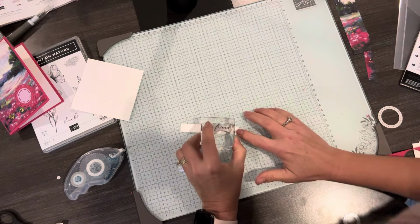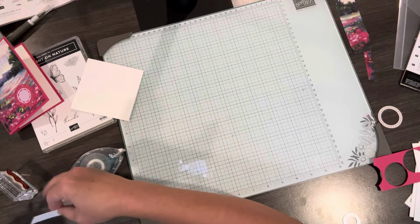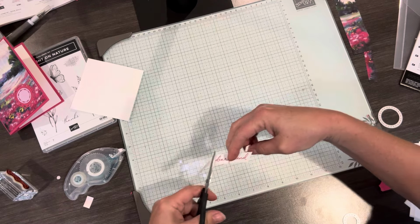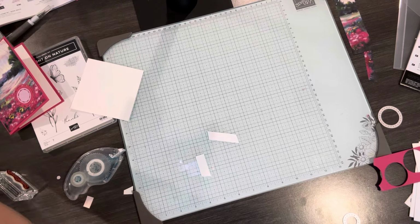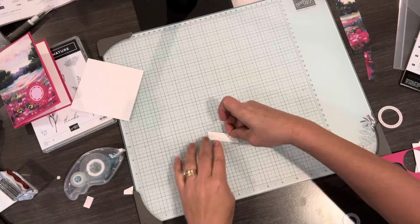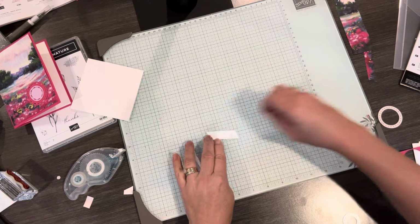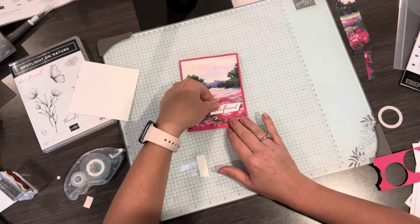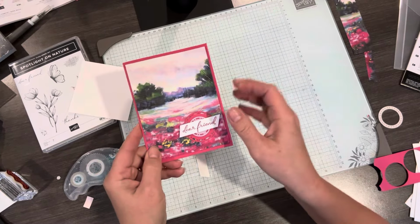So I've got the Dear Friend. I'm going to stamp on there. Take the snips and do a little on each end. And then we will finish with some dimensionals. I had my big ones somewhere, but I think I've covered them up, so I'll just use the mini dimensionals. They work just fine as well. So here we go. Dear Friend, and you can send this card for many different occasions.